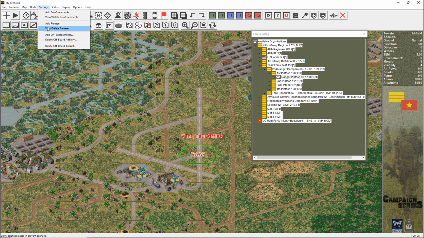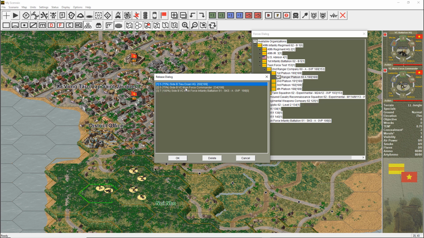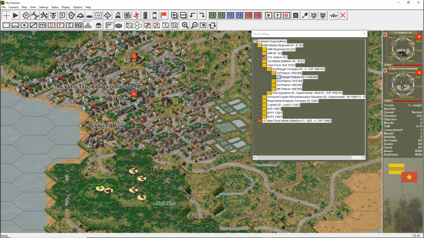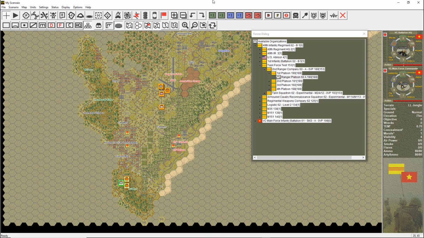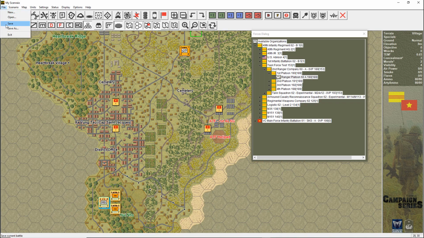With the view releases, you can't modify those. You will have to literally delete them. Keep that in mind. If we get into the Lua scripting, there are issues with that because every time you add a new release, it does create a new number, and that number is important in Lua scripting. There we go. We're going to save it again.